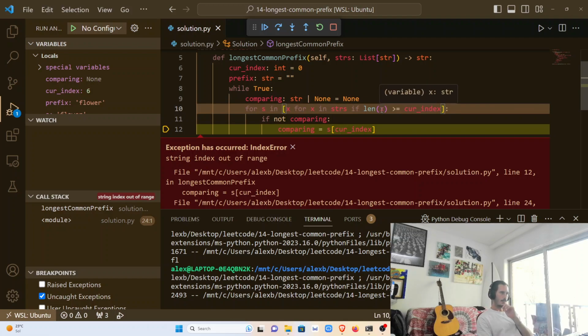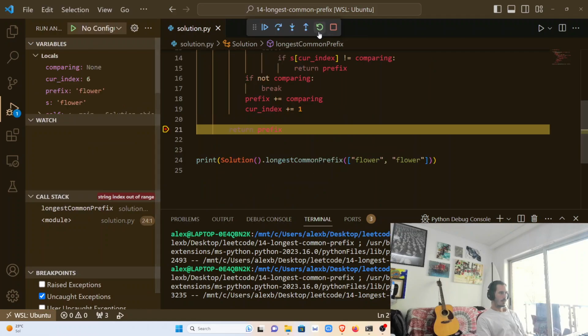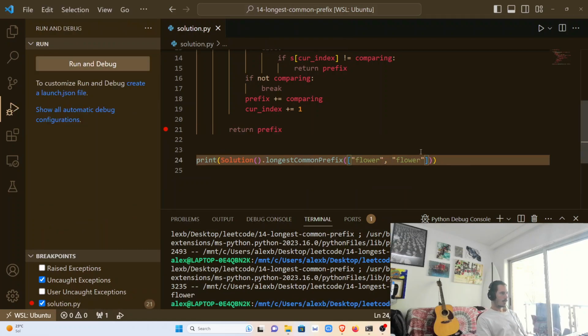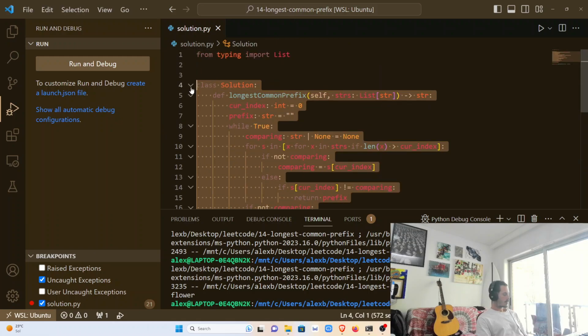So length of current index is 6. It's bigger than current index. But this way, yeah, flower. It works. Let me just submit this.